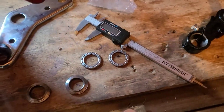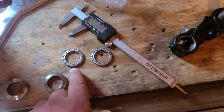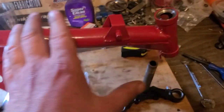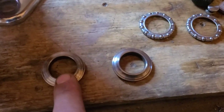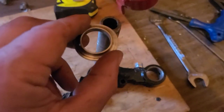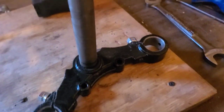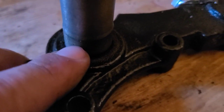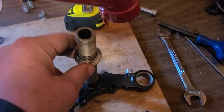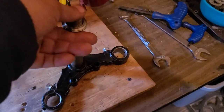The two bearings are the same. The inside races are the same because those go with these bearings. What is different, and important that you note this if you're going to try this suspension system, is that the outer races are different. One is a little bit wider. That one's going to go on first. It'll slide on, no problem. Should be snug at the bottom once we get it over that little taper. If you try to do that with the other one, you'll get a little ways and then you'll get stuck. So don't start grinding anything away that you don't have to.